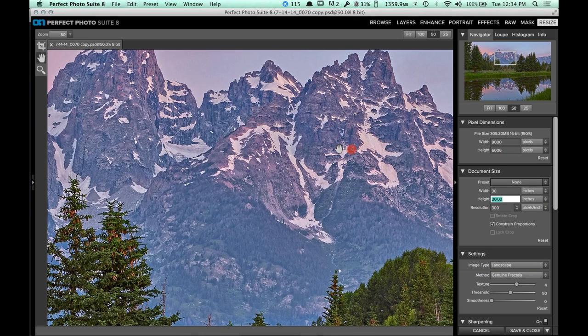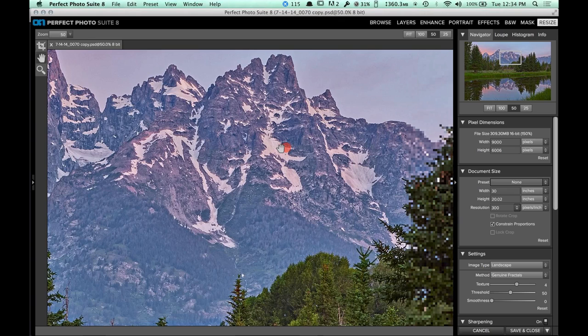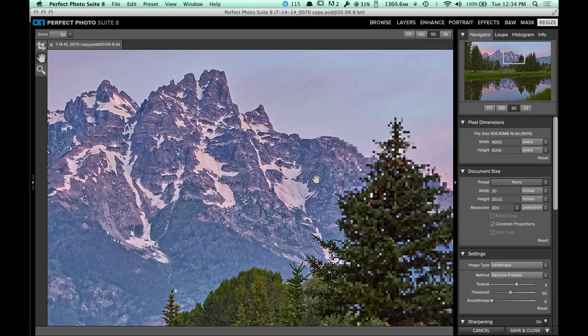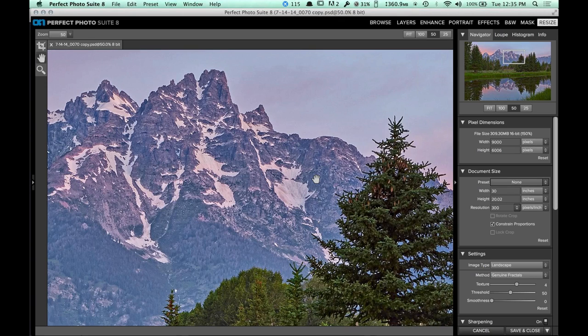Now, when you're enlarging your photos in Perfect Resize, you could resize this literally as large as you want to. If you're going to do a photo for a billboard, you can use Perfect Resize to size it up that large. The quality becomes sort of subjective, in the sense that when you're doing your enlargements, what I look for is sizing it up to a size just before the image starts falling apart.